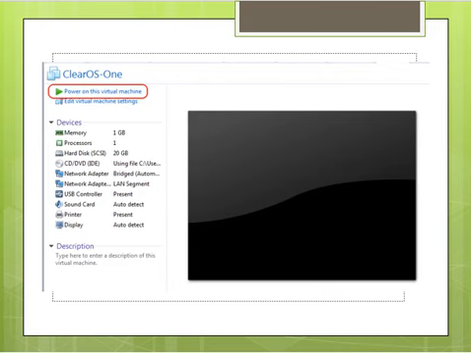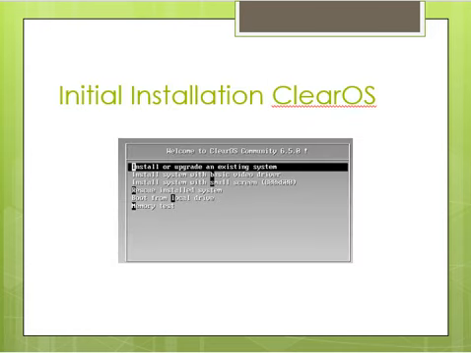So we'll power on the virtual machine, and when we power on, it ends up doing an installation of ClearOS. So way back when we said the ISO we're going to use is ClearOS, and now we're going through the installation process of ClearOS, just as if we had installed ClearOS on a hardware device. We're going to stop there. The rest of this presentation is based on steps on continuing to make this a virtual environment, and we can't do that at this time.